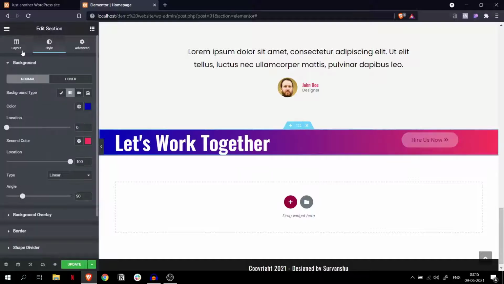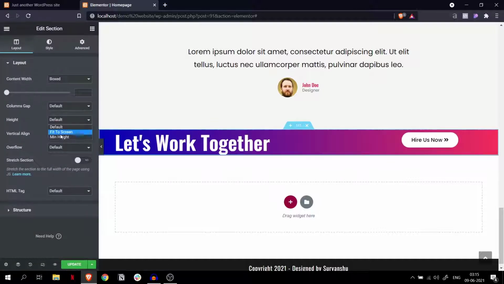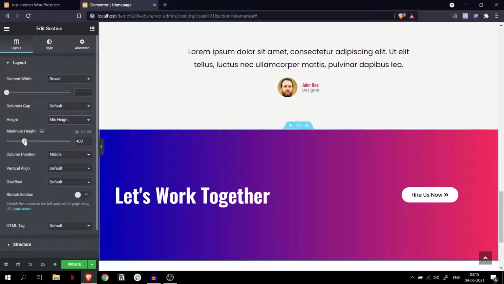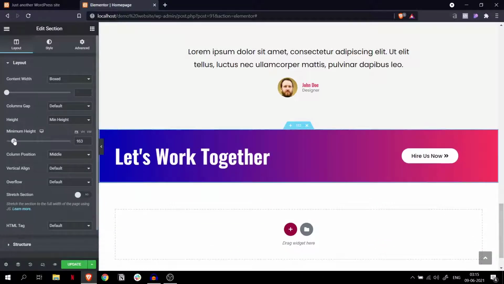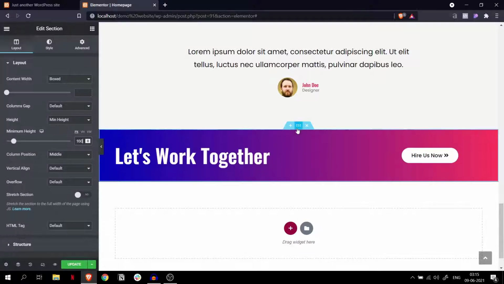Now let's change the height of this section a bit. For this, select the minimum height and reduce the height to around, let's do 160, and click right here, and in the vertical align select middle. So I guess these are already middle aligned.